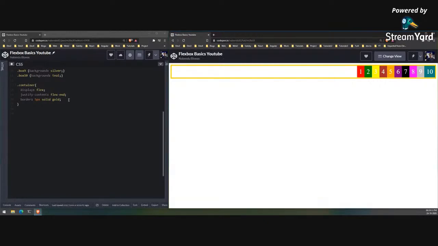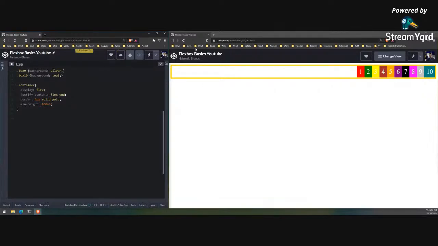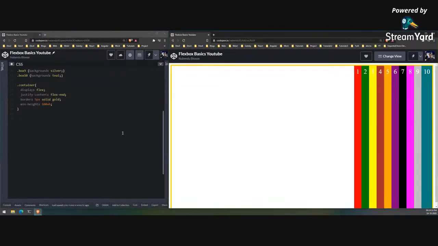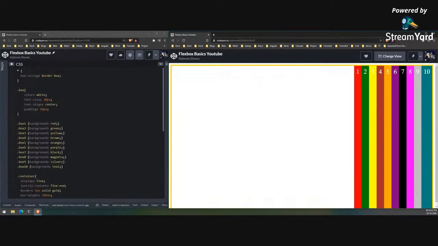And min height is 100 vertical height. Save it, refresh it, and it will always be stretched. But what we want to do is learn a property known as flex direction column.